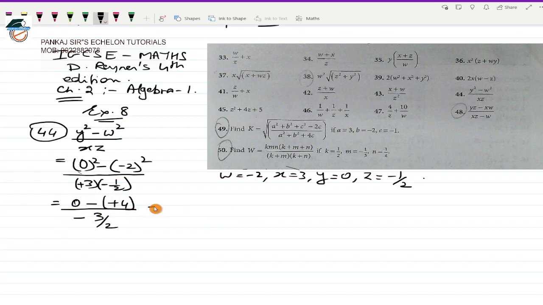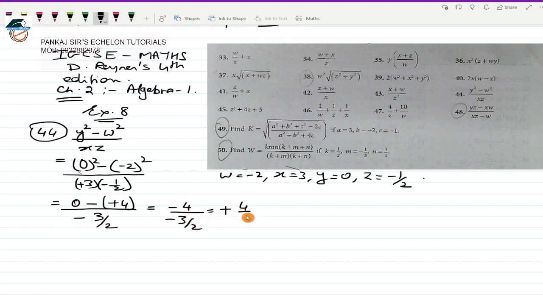So here this can be written as 0 minus +4. This is nothing but -4. See how I got -4: minus into plus, by opening the bracket, it has become plus into minus, minus, and this is 4. So -4 upon -3/2. Now both the numerator and denominator have the same sign, minus. So minus upon minus will be a plus. So the sign division I have done. Now I will do the division of the numbers.